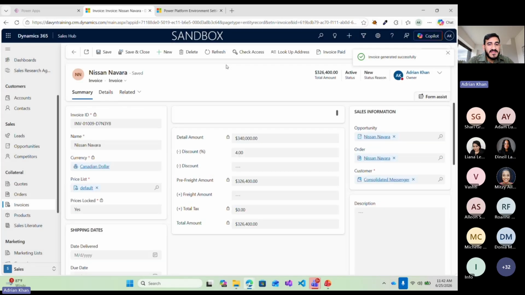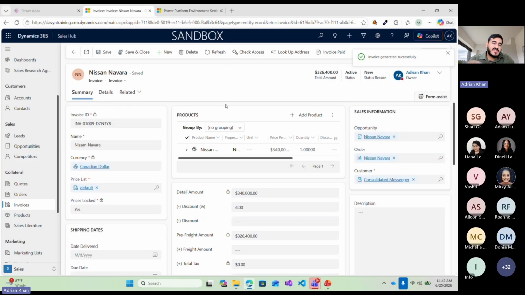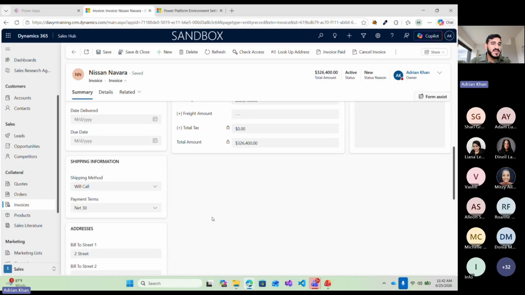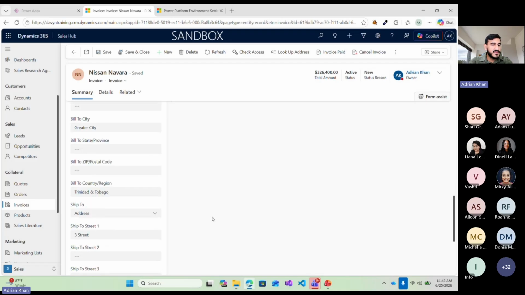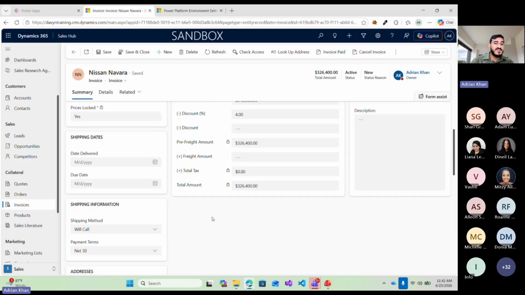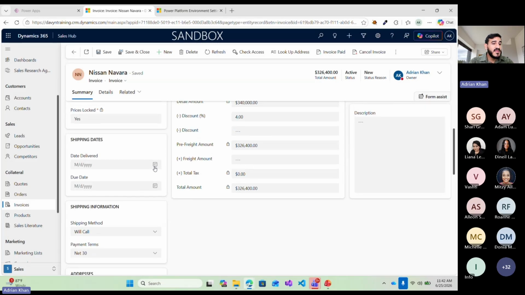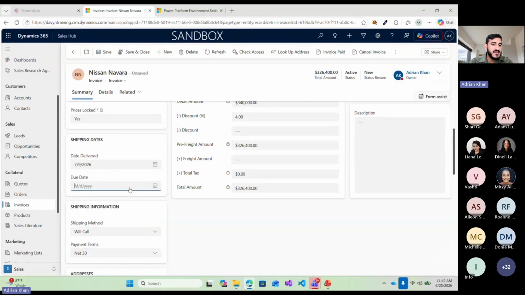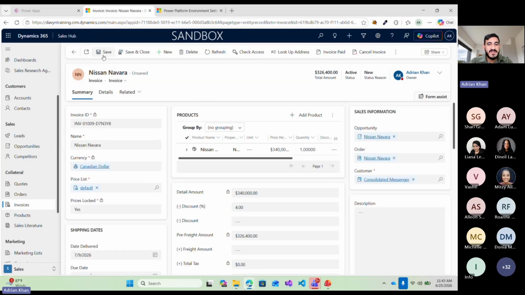When we do click Create Invoice, you'd see here, just as you might have expected at this point, all of the information from the order, which was there from the quote, is pulled across. So you see the total amount, shipping dates, etc., bill to, ship to address. You notice that we need to enter the shipping date again because maybe it might have changed. So we go ahead and just enter the same date that we had, and the due date, the same date. We click on save. And so our invoice is ready here.